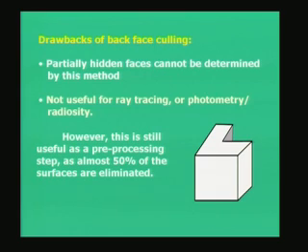that this is still a very useful pre-processing step, as almost 50% of the surfaces are eliminated by this method. I told you about this earlier, that back face culling is a method by which you eliminate a lot of faces. Typically, on an average case, about 50% of the faces which will never be visible to the user based on a certain viewing geometry are thrown out by back face culling, and hence it is always used as a pre-processing tool before applying any VSD algorithms or illumination and shading algorithm.